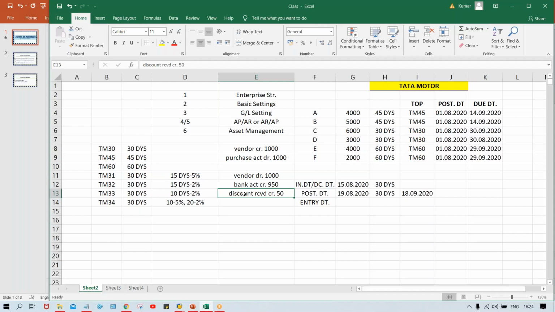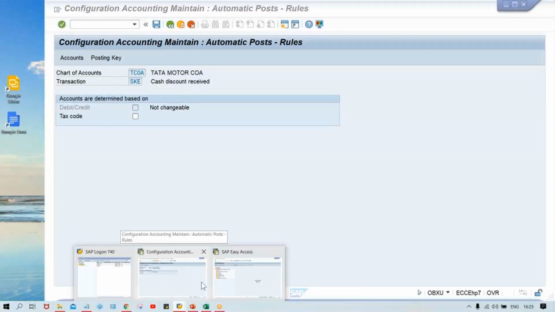So for that, somewhere we have to assign this GL account. There only the system is going to determine. If we are not giving this discount GL manually, the system is going to determine it automatically. Why? Because if we are eligible for discount, the system is going to determine this GL automatically. Right? So now here, what you have to do, you have to set up a discount GL and then you have to assign it. So how to set up, I'll show you here.